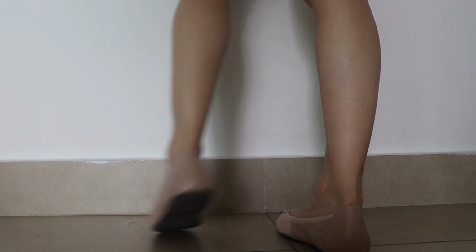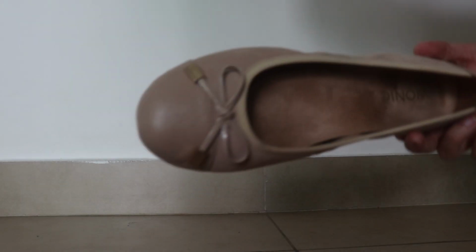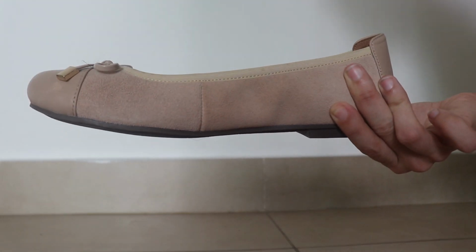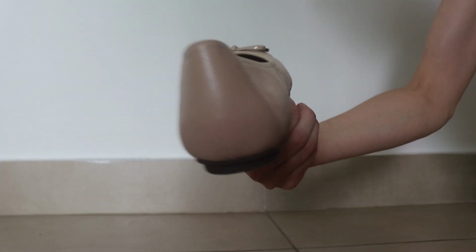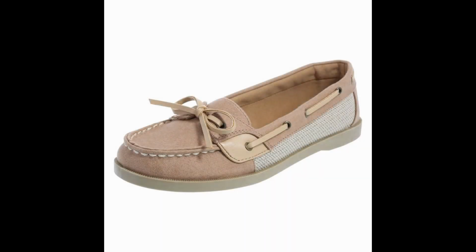They have been with me for 5 years. The cost per wear is not there yet at the value that I want, but they are pretty good, and they are great because flats are difficult for me. I almost never can wear flats because they are pretty uncomfortable. They end up hurting my ankles. But these are good. These you can wear for longer periods of time. I recommend them. Now let's continue with this model.